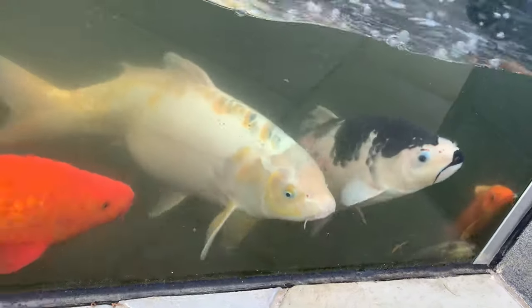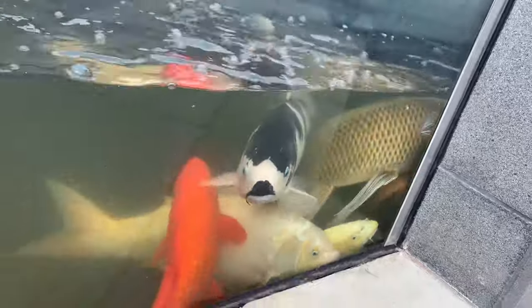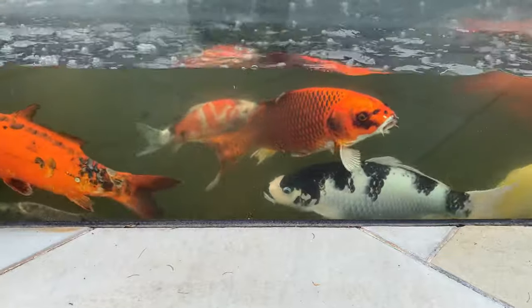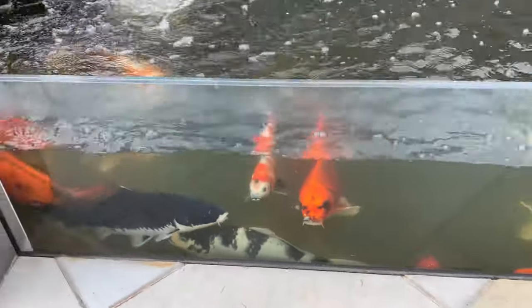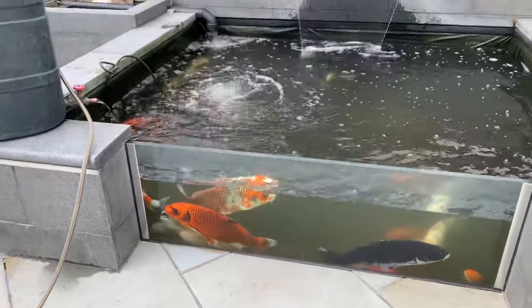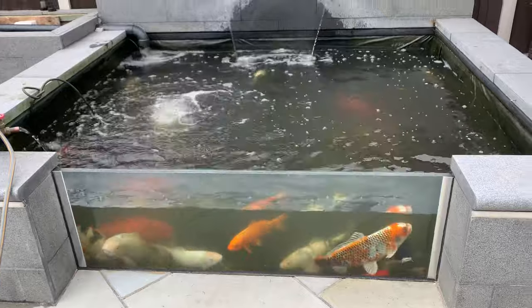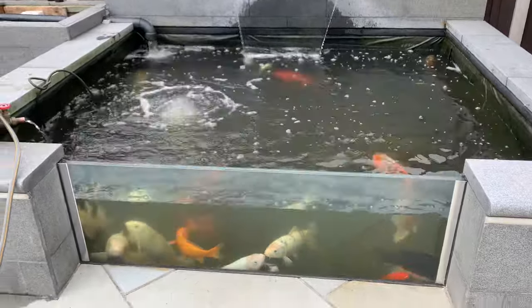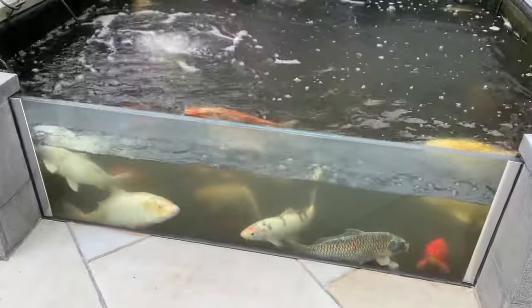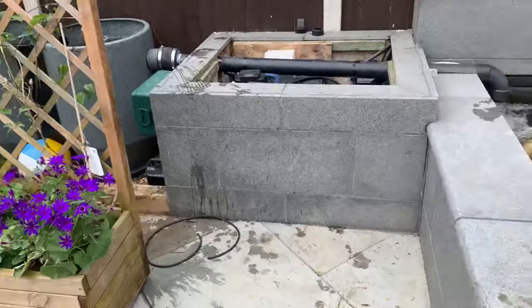If you notice there's an Utsuri with a load of saws on the side, that's important — we know to notice that. We got called out by a customer; I just came back from holiday. It's a regular customer we go to, and everything was running slow. This is why the water's gone cloudy — the main filter wasn't running.